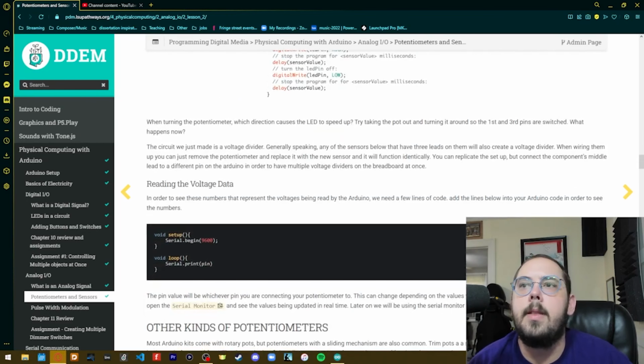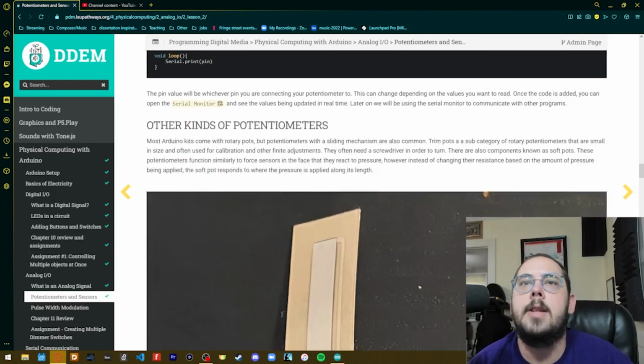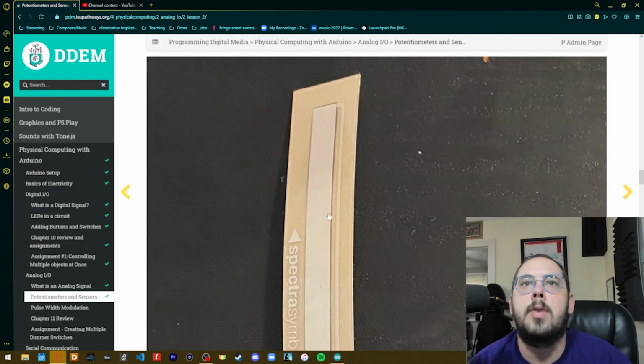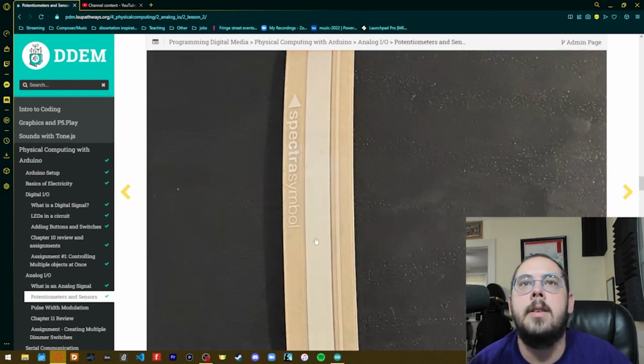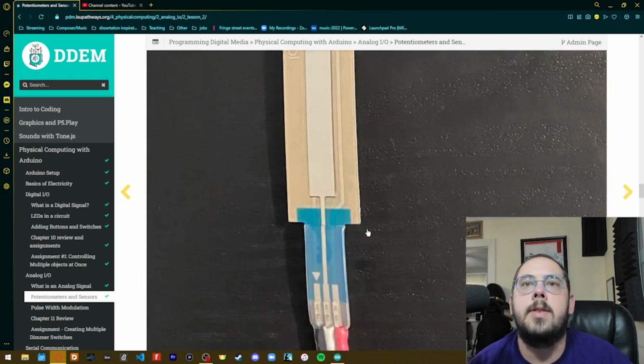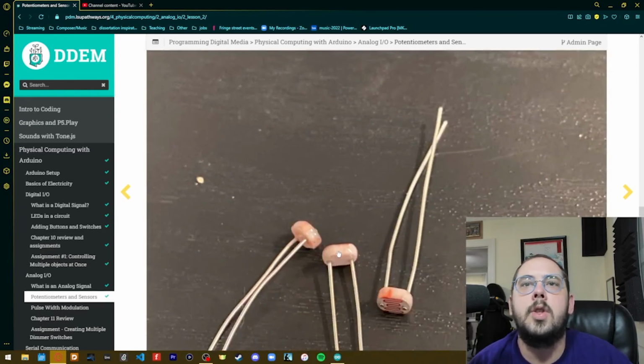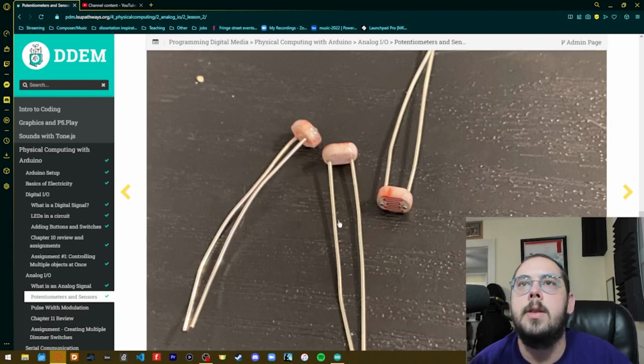But I just want to point out that there are other types of components as well. You may have pressure sensors, so as you press on different parts of the strip here, the resistance changes and we measure it. We may also have components with these two leads coming out, and these will work the same way.